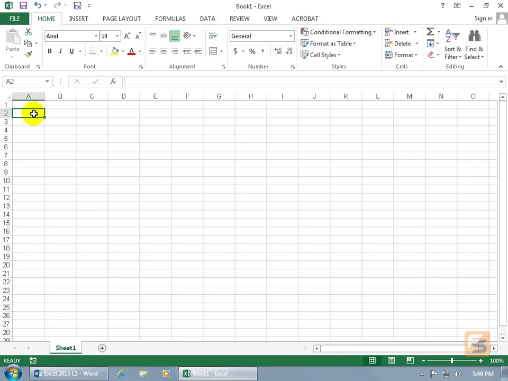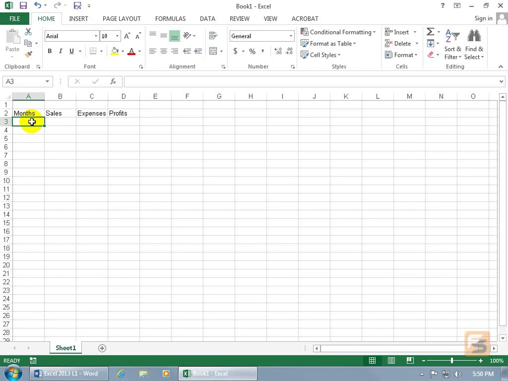Ooh, big jump. In any case, I'm going to type in the labels for all the columns of data that I want to keep track of, and the first label is going to be months. Type it in, and then hit the tab key to advance to the next column to type in my label to keep track of sales, tab, and then expenses, and then finally profits. Now, as I typed them all in, I hit the tab key to advance to the next column. When I'm done, when I hit enter, Excel automatically takes me back to the first column. So I can enter in the data below my labels here, starting off with months.